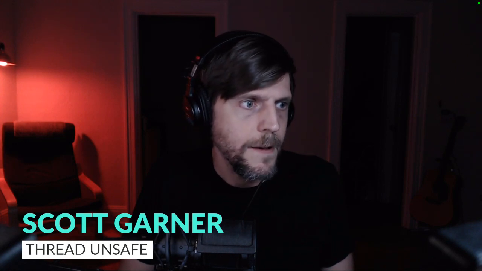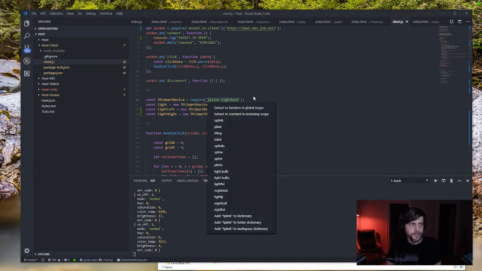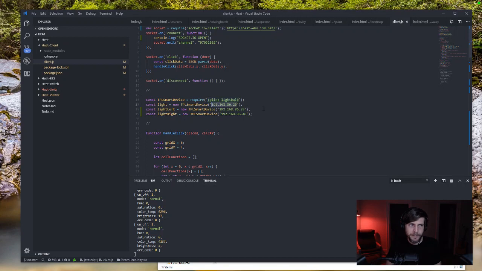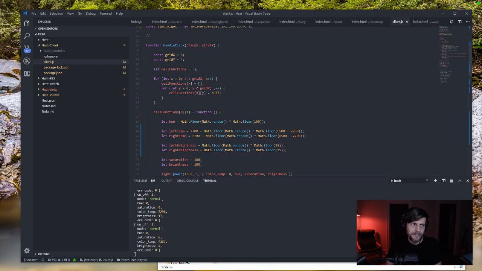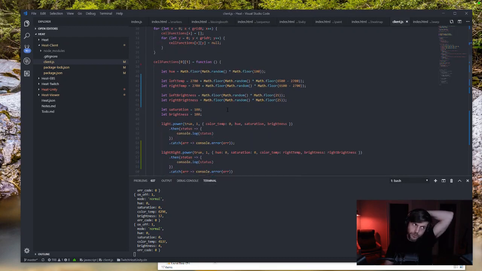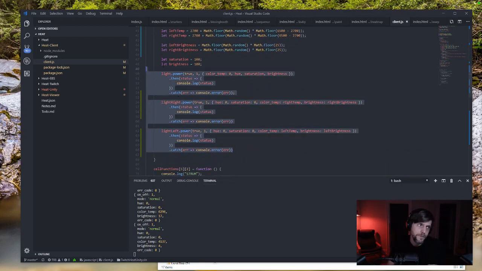I just have a Node.js module, this TP-Link light bulb module for Node.js, and then you just have to figure out what the IP addresses of your lights are, and then I have a responsive grid that can figure out where you click on the stream and then do certain things. So if you click this certain cell, which is the only thing it does right now, it will randomly pick light colors and intensities. So yeah, it controls the bulbs.